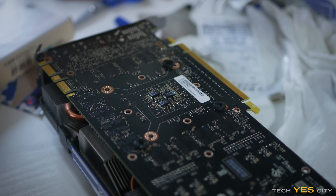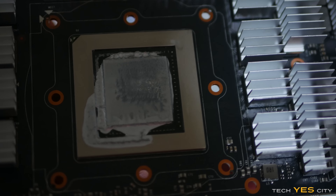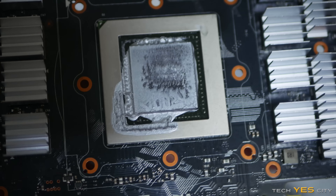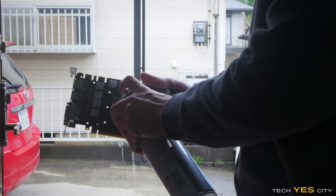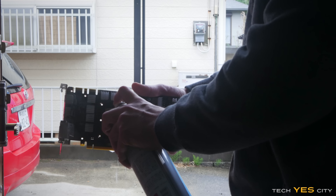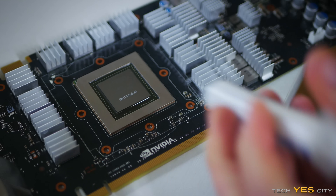Also this is really bad — he's got metal straight on the back here connecting things with no components there. We're going to try a few different things and see if we can get this GTX 780 to boot up again. Like, if this stuff is conductive then holy shit.